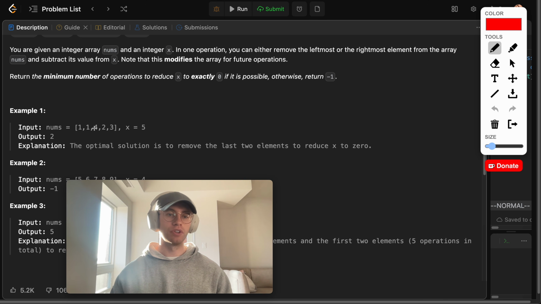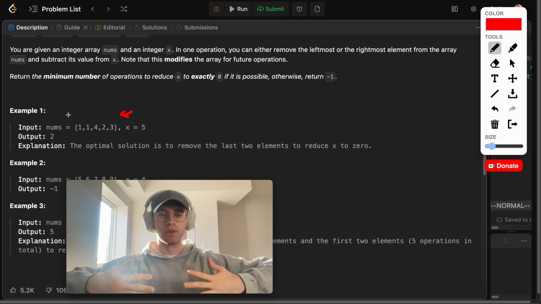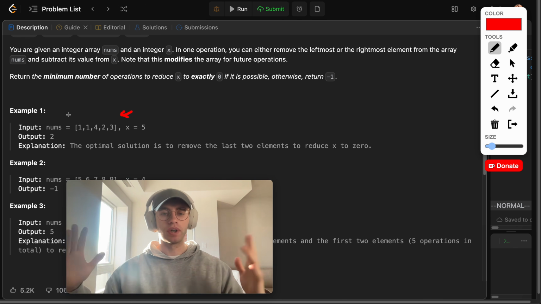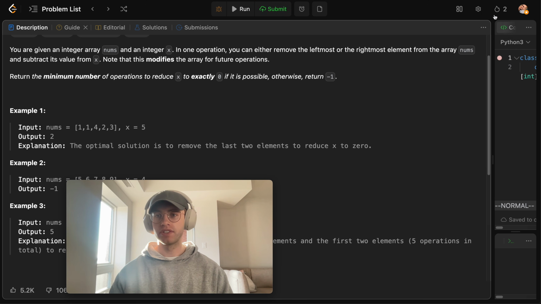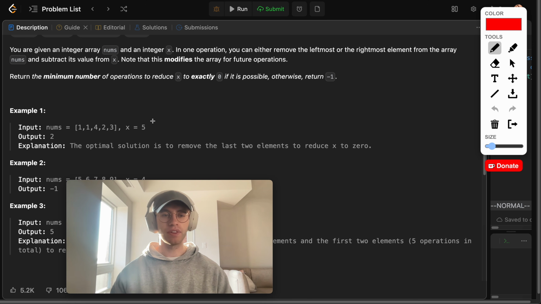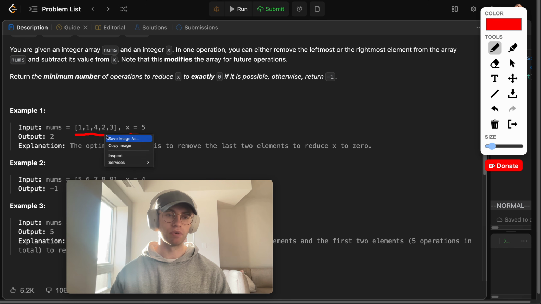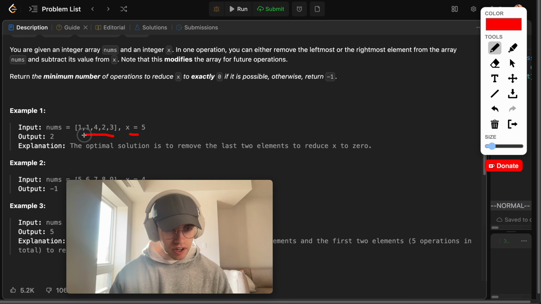Essentially, instead of thinking of bringing in from the outside inwards, we're going to slide a window and organically grow and shrink it as we move along. Instead of thinking about reducing x down to 0, let's think of what numbers we would need in a window that would inherently reduce it down to 0. What I mean by this is, the total sum of this array here is, I believe, 11. I counted earlier: 5, 10, yeah. So the sum of this array is 11.